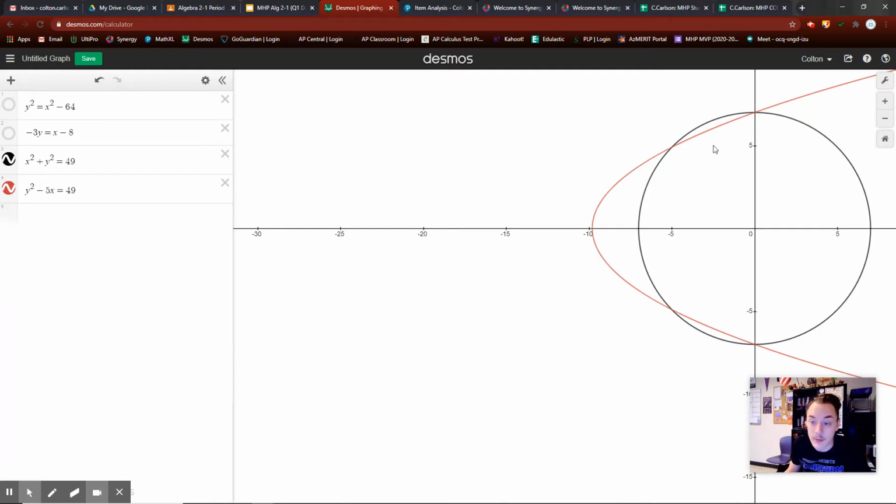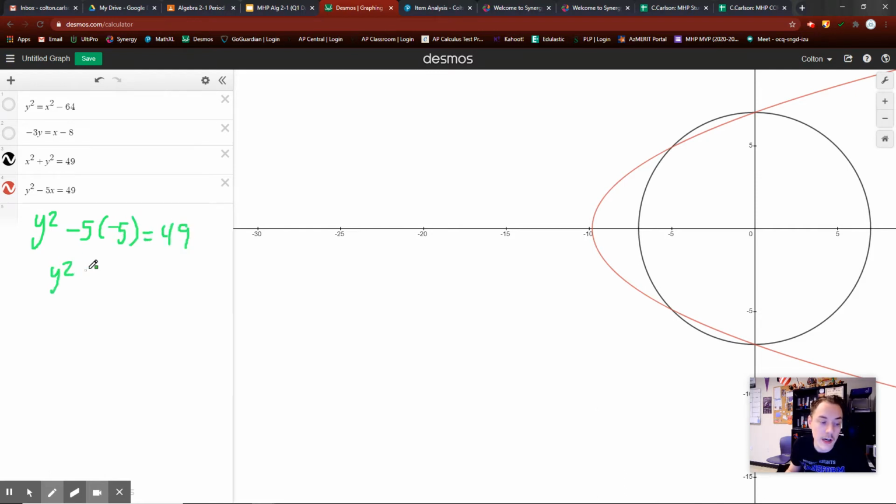So that doesn't help. Now I'm going to just take negative 5 and I'm going to plug it in into whatever I want, into a random x. Now because I want to do it nicely, I will probably plug it into this one. Does it matter if I plug it into that one? No. But let's just plug it into this one right here. Okay, so I'm going to take y squared, and this is going to be minus 5 and then times negative 5, the x, equals 49.